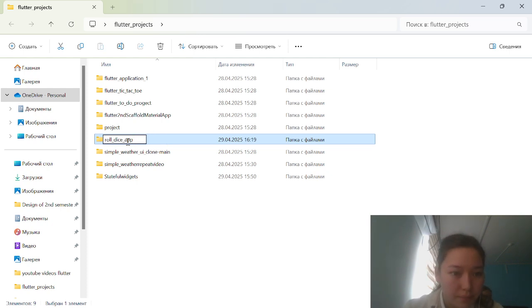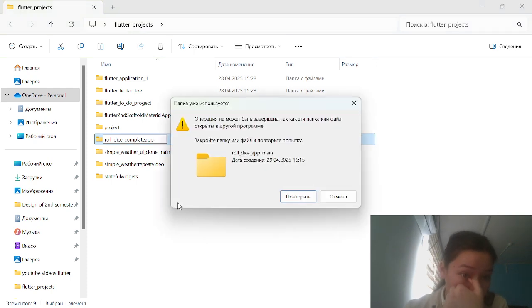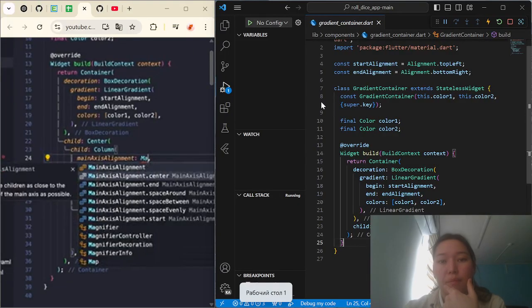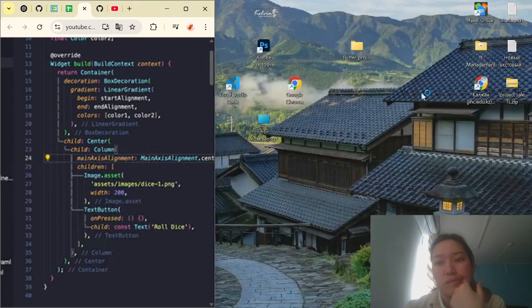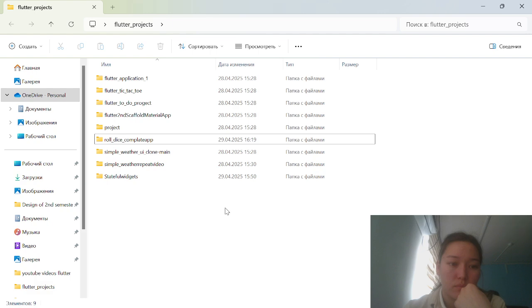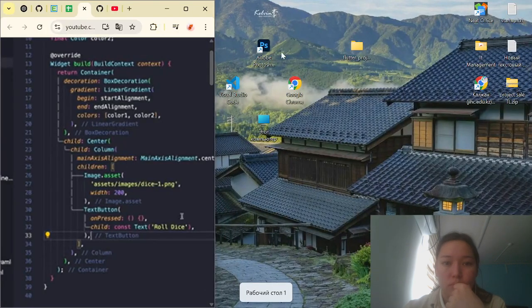And if I save it, you can see the Roll Dice, and you can see the image is now going to the top, because now we are using Column and this will take all the space. So inside Column just use mainAxisAlignment.center, and this will take you to the center. Now you cannot see the text, you can see the Roll Dice.